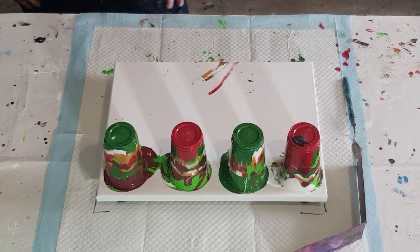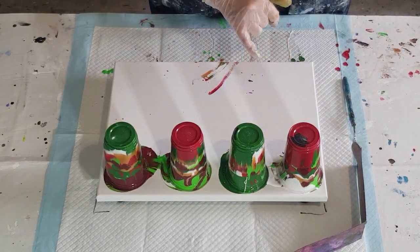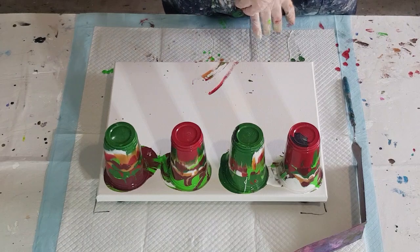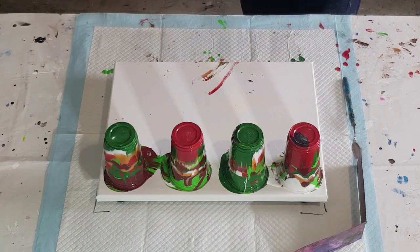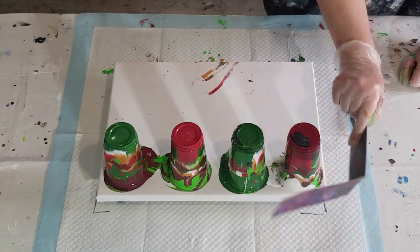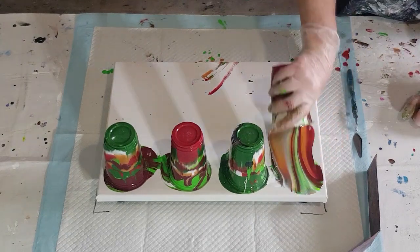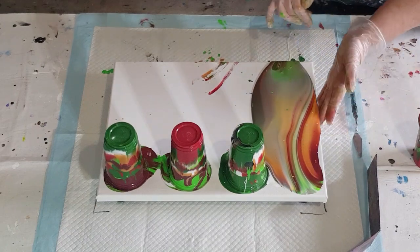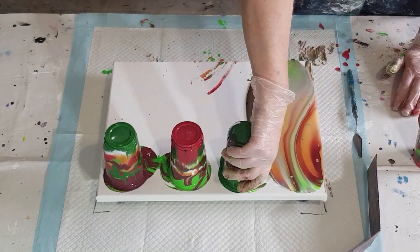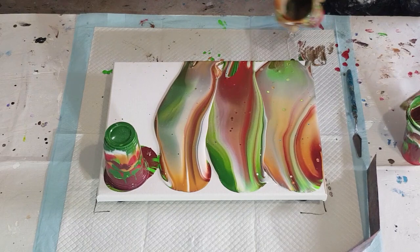I'm hoping each cup will be a little bit different. I've already sprayed them with oil on the inside so the paint releases really quickly — I don't have to wait for it all to go down. I spray it on, wipe with a paper towel, and that releases well without losing too much paint into the cup. Got my corner catcher ready, got my little tool ready — let's do this. Look at the gold, it's looking more orange.